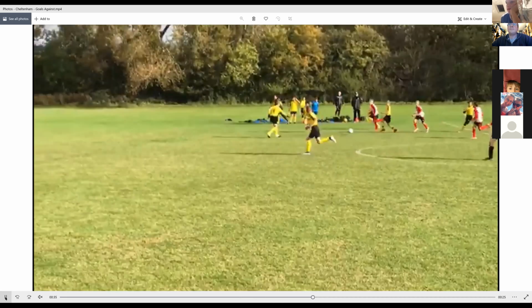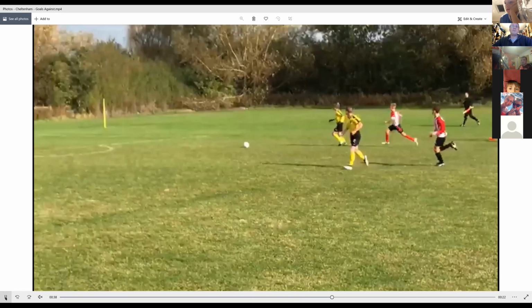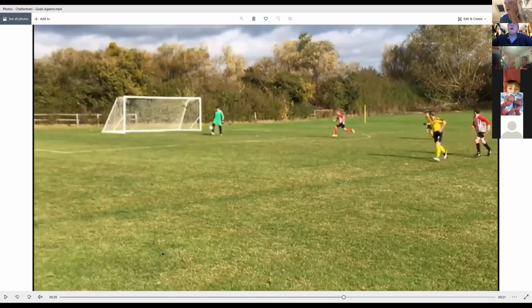Okay, if we look here, this is obviously one of the goals we get in. We led away. What kind of things should we be looking at? We've got 2 defenders in the shot at the moment. Obviously, we can't see the whole pitch. George could come up. George could come out wide. Okay, so what are the immediate issues that we've got at the moment?